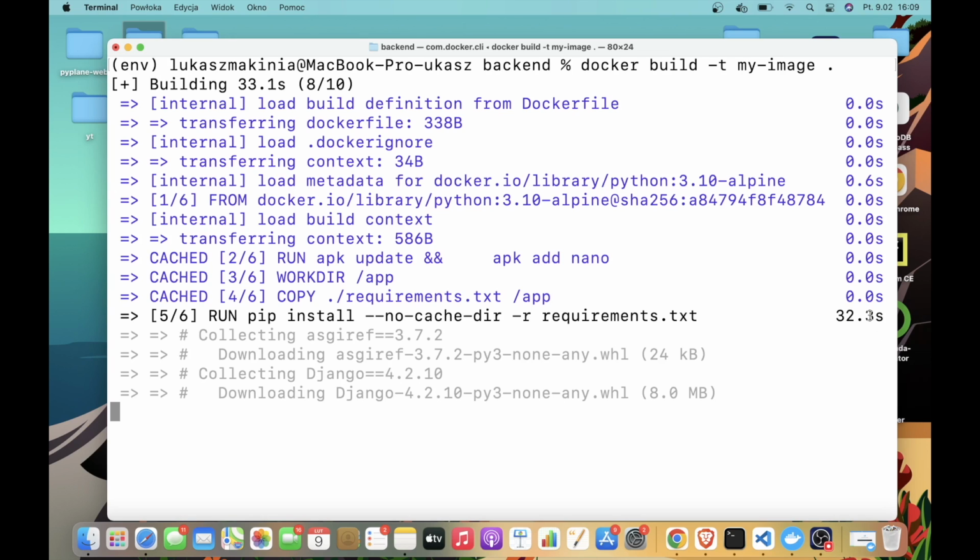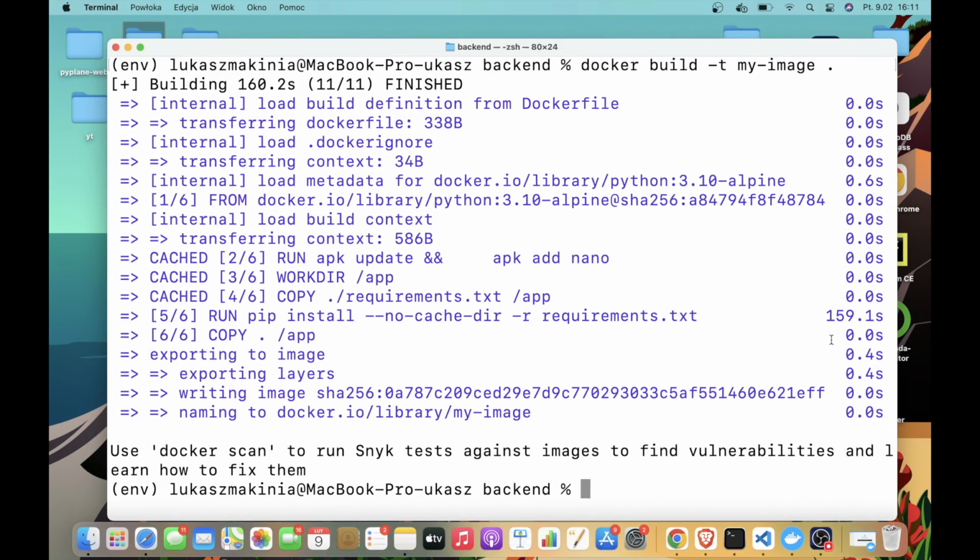So this is why it takes that long. All right, guys, so it took quite a while because my internet connection over here is really weak. So I made a pause, and now I'm back once we've built the image.